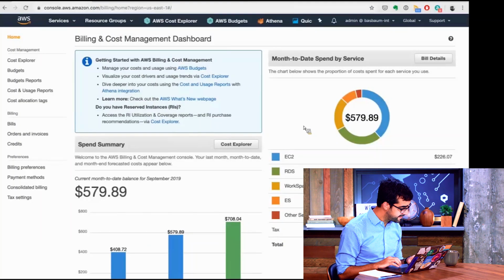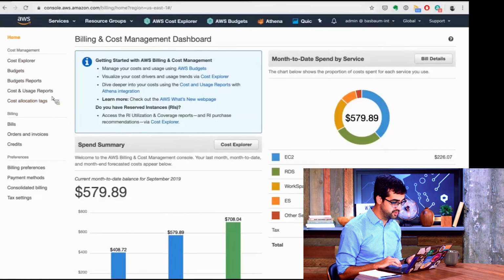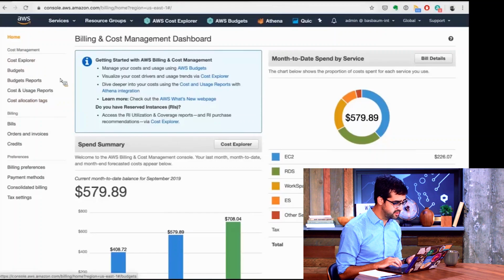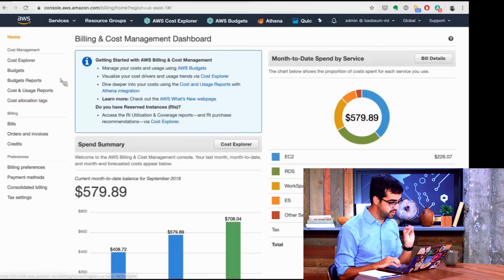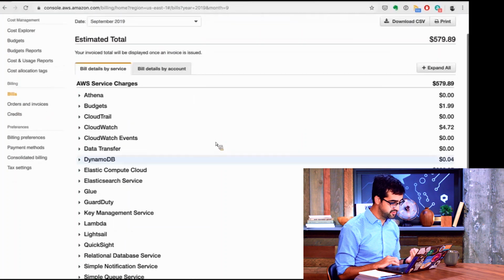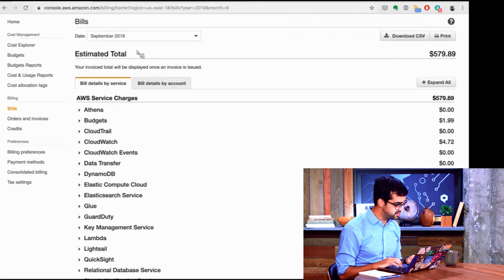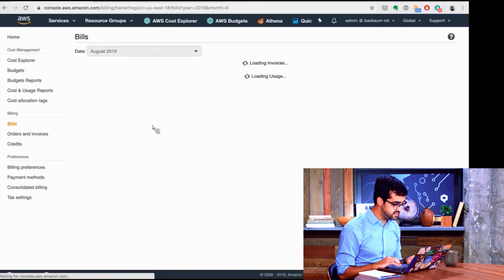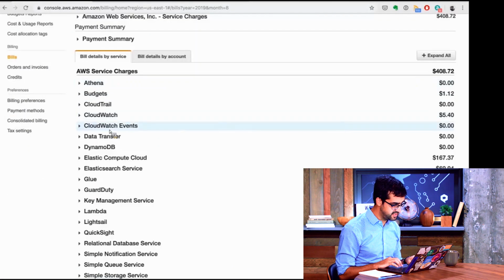And here on the top left, you have all the native tools that we're going to cover with the lab today. Cost Explorer and Budgets we have separate labs that are going to cover pretty soon. So right now, I want to focus first on the bills section. If you go to the bills section, this is going to give you an overview. This is month to date because this is September, of course. But if I go to August, I can see pretty much my spending per service.